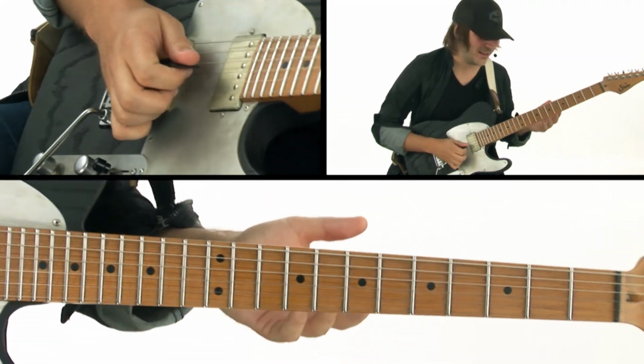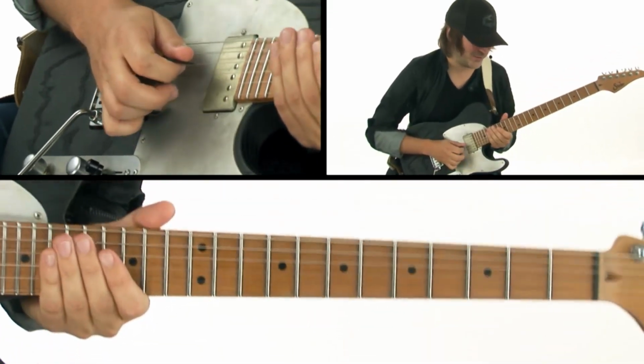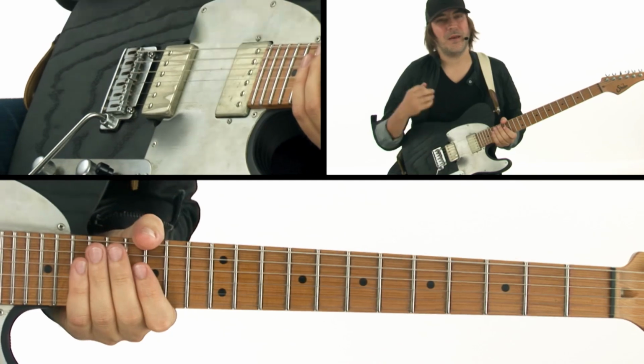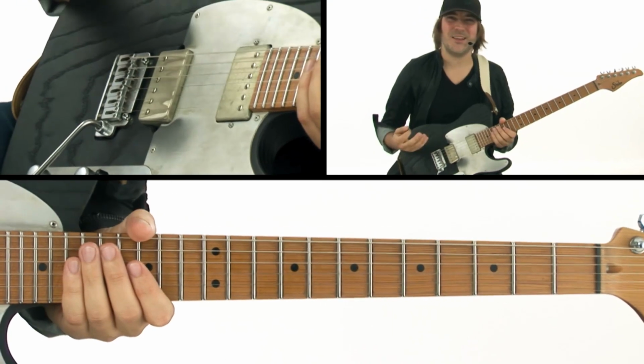Isn't that cool? I hear that sound in my head, and I don't even think about it being a guitar thing. I'm just like, oh man, I'm a banjo player now. I'm just doing banjo stuff, you know? So let's take that one more time. You gotta remain relaxed. I can't stress that enough. I feel like I say that in every video.